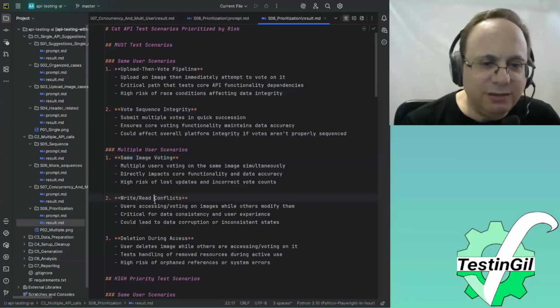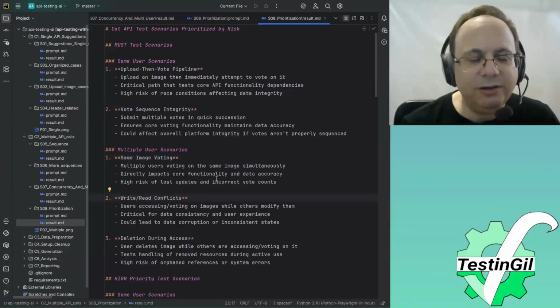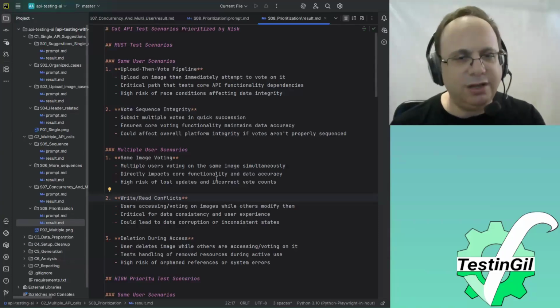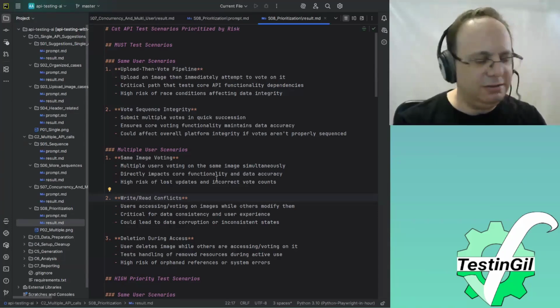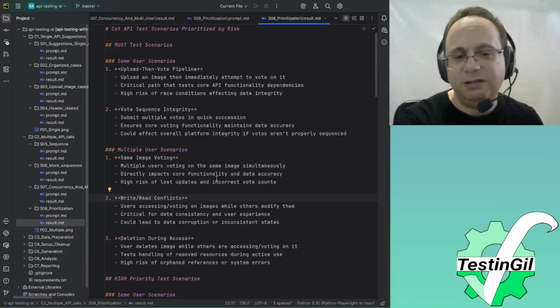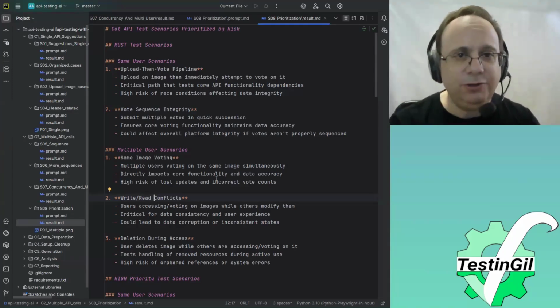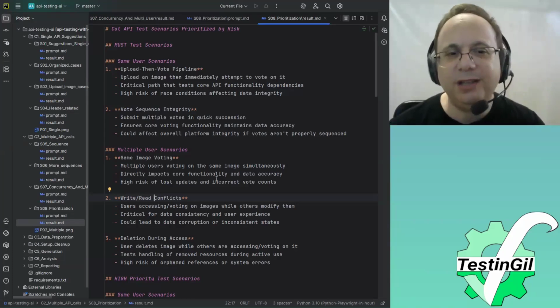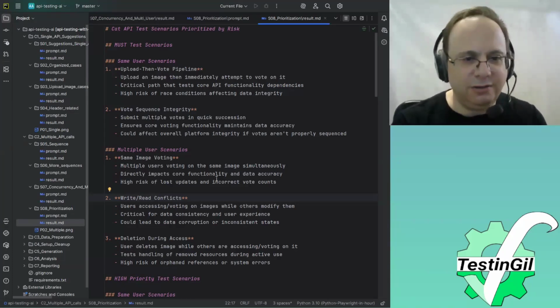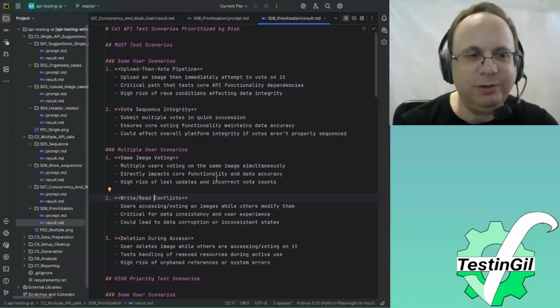Write and read conflict, I'm not sure it's going to be high on the priority, but again, it depends on where you are in testing this application. If you're starting off, probably not the first thing that you'll do. If it's written, it's been tested for a while, you have automation around these things, why not start here? So it's up to you to decide, confirm, validate this plan and say, okay, this is what I'm going to do, or pick from that. That's a good thing as well.